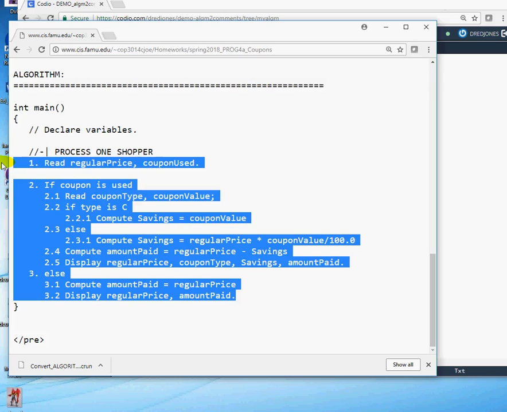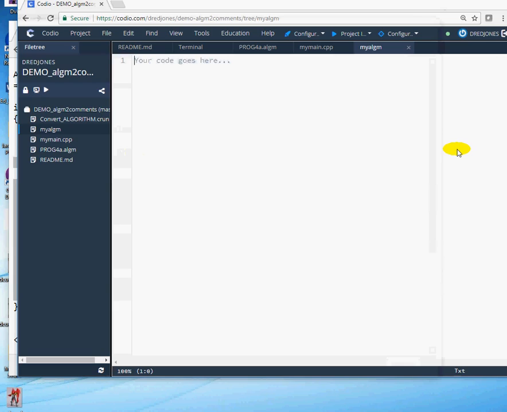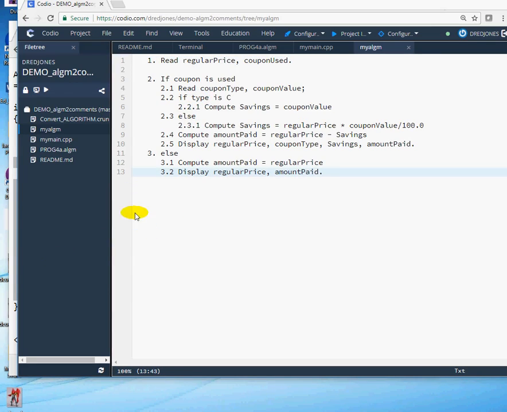So we're going to copy this, go back to Codio, and put the algorithm in. Do you recall that the algorithm always is prefaced by a comment that says //, do this.